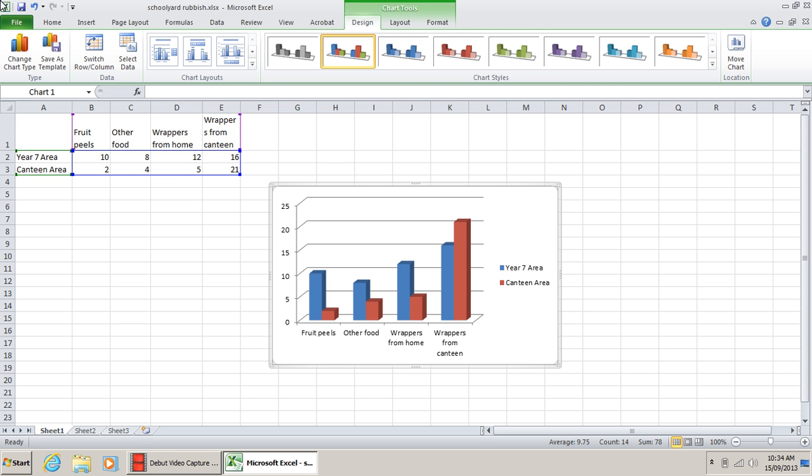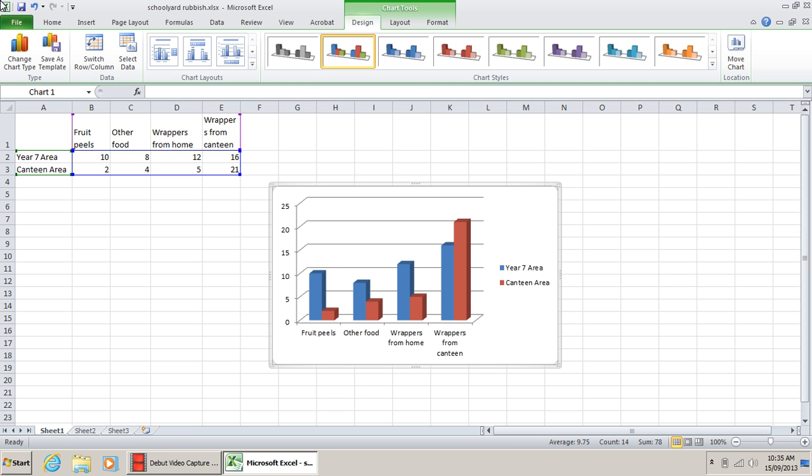Now, you might notice that there are a few things missing from this graph though. It's great that we can see the columns here, and we'll just check that the information is correct. Yep, looks pretty good. But you see over here that the categories we have are the ones that I've put over here, so that's fantastic. What we need though is we need some labels on axes and we need a title for our graph.